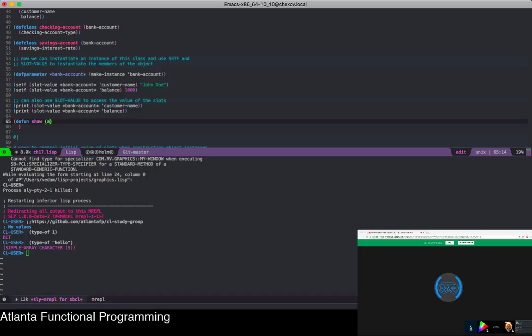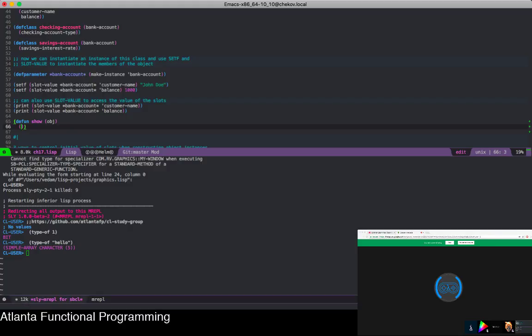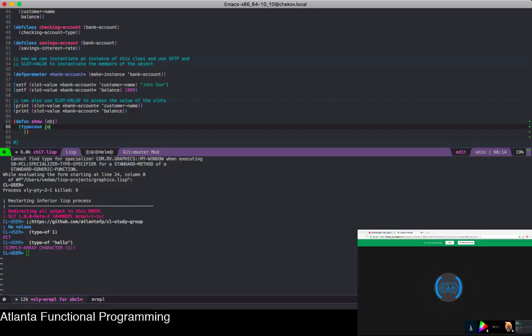So, like, we can make a simple show function that takes an object and then run a typecase on this object to determine what type that object is, and then execute a particular function for that object. I'm trying to remember my typecase, it is typecase obj, and then I could specify an object for it, and then it'll execute a function. Let me just make sure. Actually want to unwrap the obj. That's what I thought. Okay.